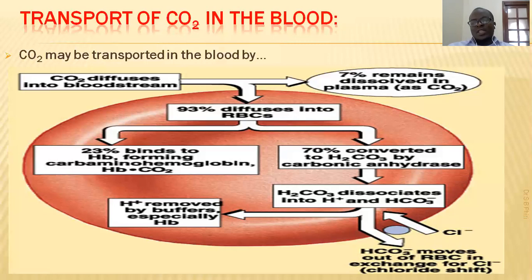But once it gets to the lungs, it needs to diffuse back into the red blood cells, then it will react with the hydrogen ions. Then once it reacts with the hydrogen ions, it will be converted into carbonic acid. This carbonic acid now will dissociate into water and carbon dioxide. The carbon dioxide will be exchanged for oxygen. So it's just a reverse reaction that is taking place within the lungs once you have transported your bicarbonate there.